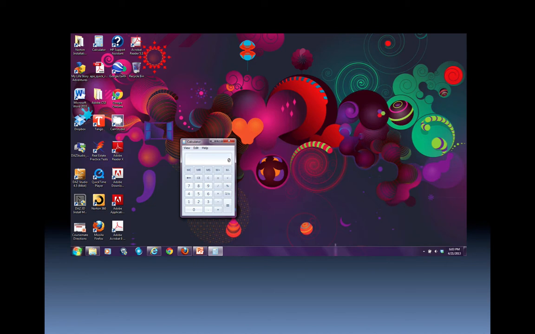You've also learned what a desktop is, you've learned what an icon is, and you've learned the red X button is how you close programs. Hopefully that gives you a little bit of an introduction so you feel a little bit more comfortable with using these things, and have fun learning.